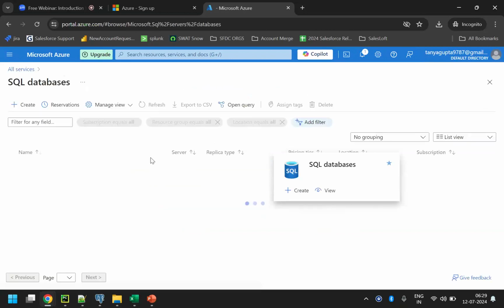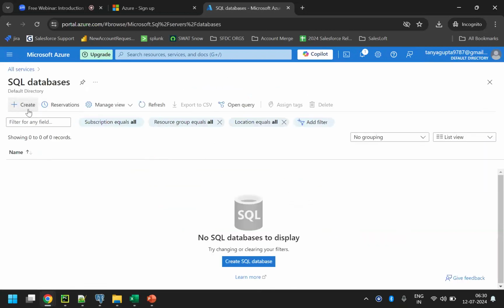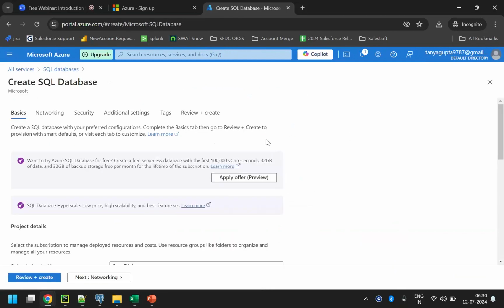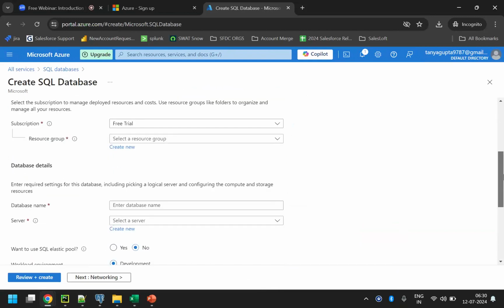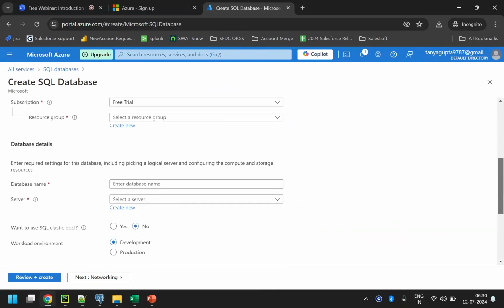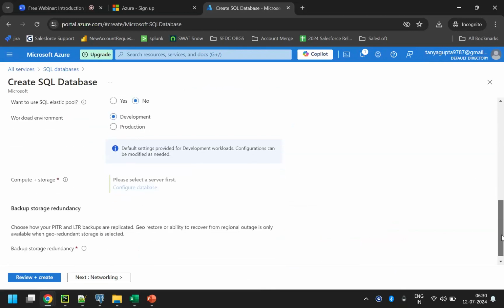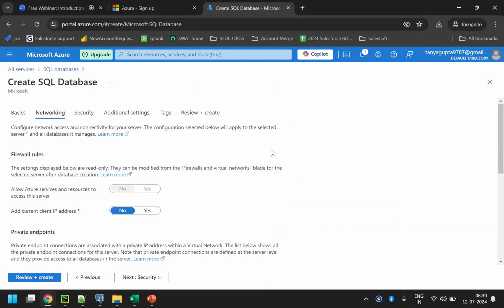Let's say when I click on SQL database, you can create your own kind of database. Here it says create your database here with different features and settings. When you click on basics, different features are there. You are using free trial, database name, server name, all these things you can create and build, right? And with this you provide networking. Of course, if you're building a database, you need to move forward towards networking features too.